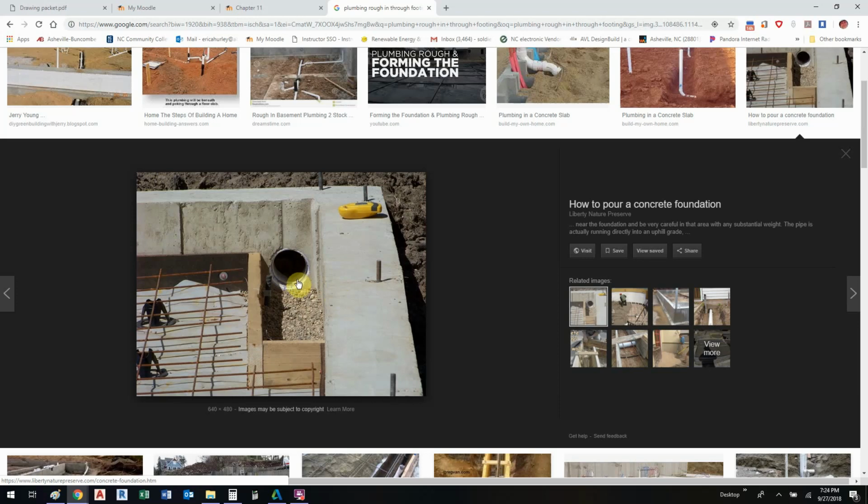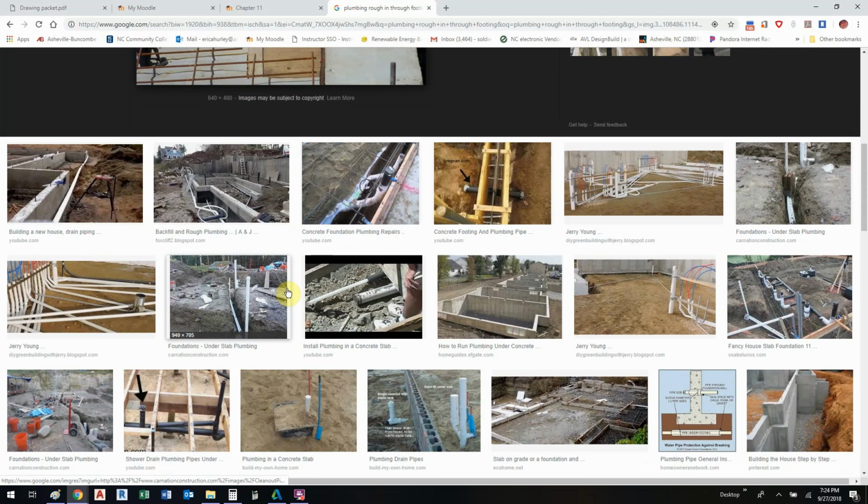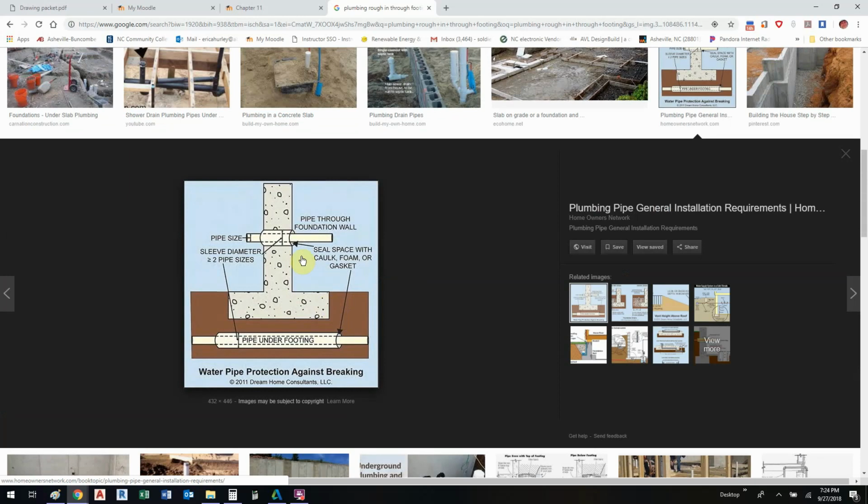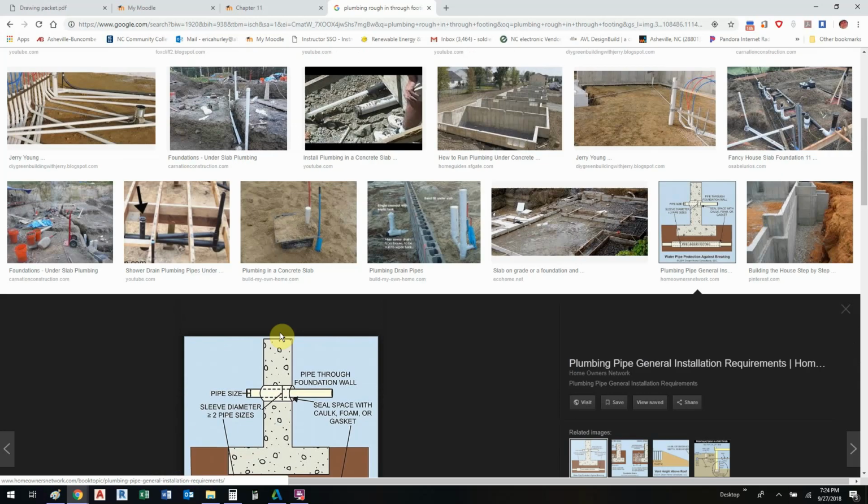So I've got a little bit of play, and I can put some foam in here after it's all said and done, and allow that to seal up. As a matter of fact, right there is a picture of it. So we have a pass-through pipe, and then we have a smaller one going into it, and then a gasket or caulk or Great Stuff or so forth like that. And it's not a bad idea to do the same thing under the slab as well, because you're going to have this settling down, and you want to protect those pipes.